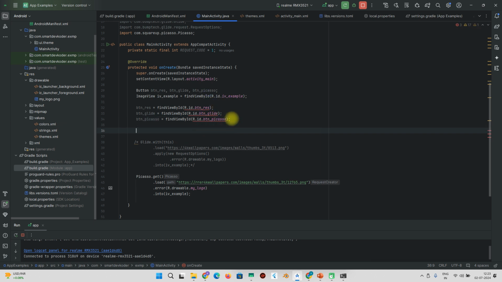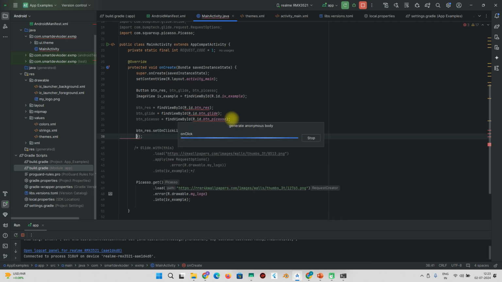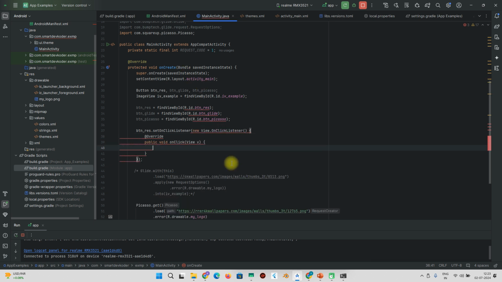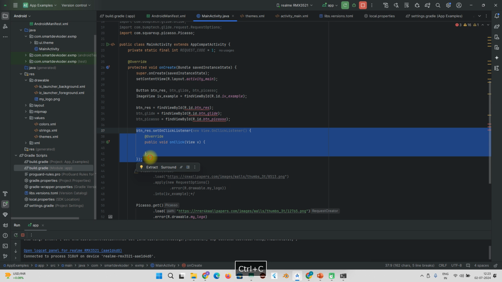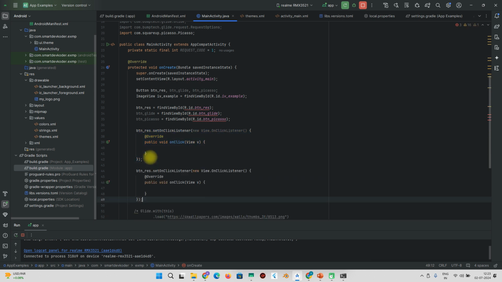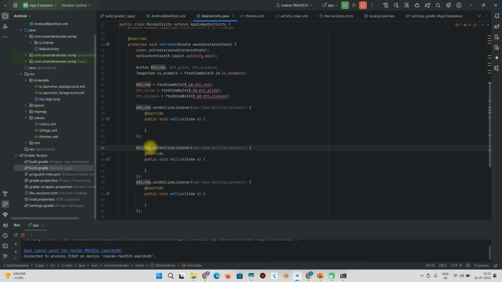Next thing is we have to add click listeners for the button. So button res dot set on click listener new view dot on click listener. Okay, now we'll copy this thing 2 times. Okay, next is button glide.